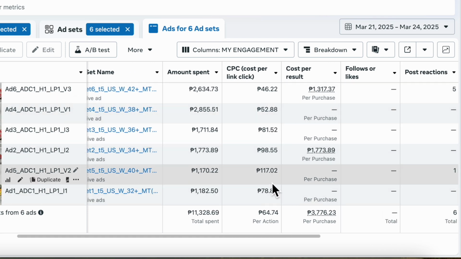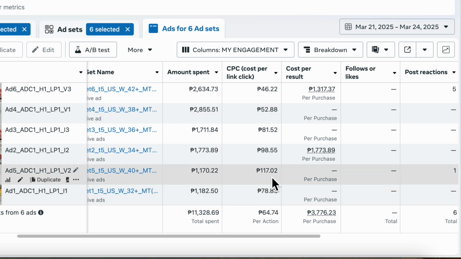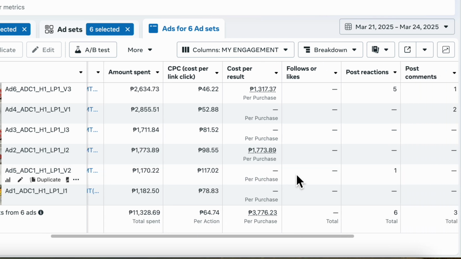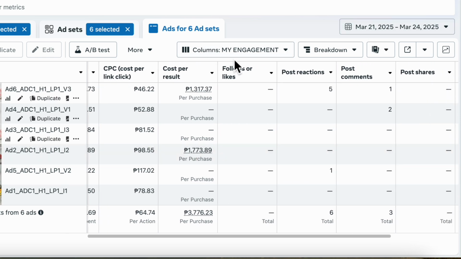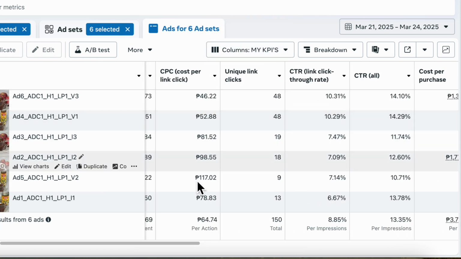Normally, I watch my cost per click. It should be lower than $1. Some of my ad sets here are higher than $1. So what I normally do if I have a high CPC and I didn't get any sale, I turn this off and replace it with the same combination. But if I got a sale, for example, in this one that I'm running for 4 days, I got... oh, this is engagement. Let me change my KPI here. So this is my cost per click.